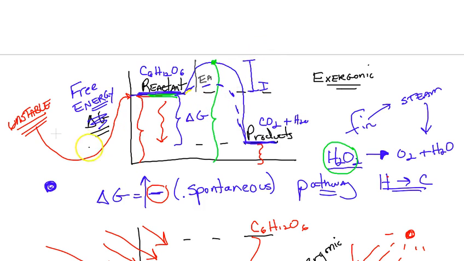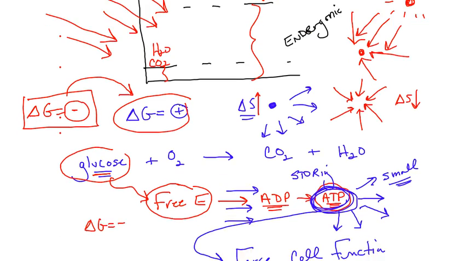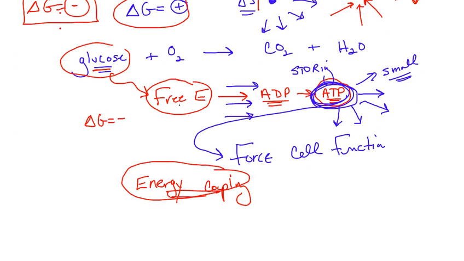So enzymes are an important component when it comes to metabolism because they make the rate of reaction faster. Without them, there is no metabolism to any extent that we could use. So in the course of cellular respiration, where we're breaking down glucose into water and getting that free energy to make ATP so that we can run cellular functions, which are what? Non-spontaneous. A lot going on there, I know.